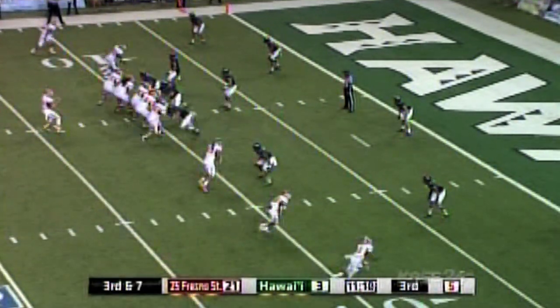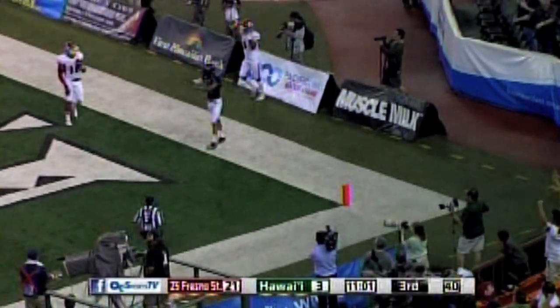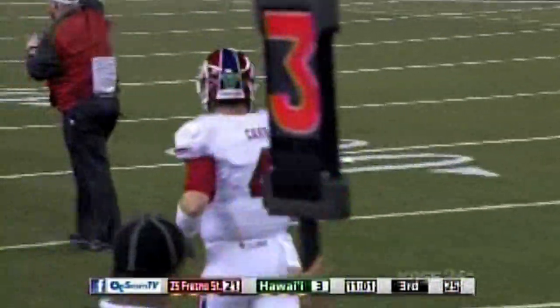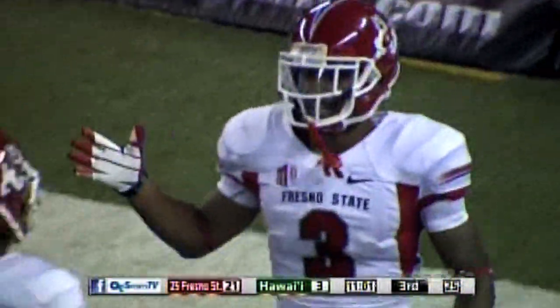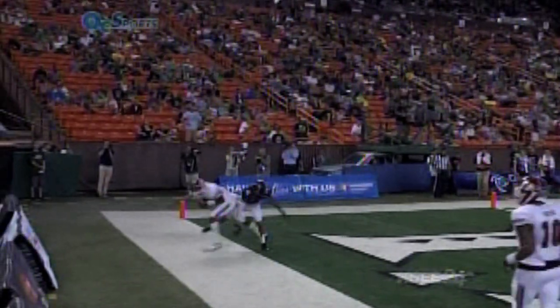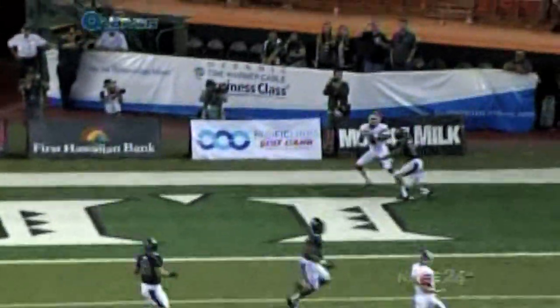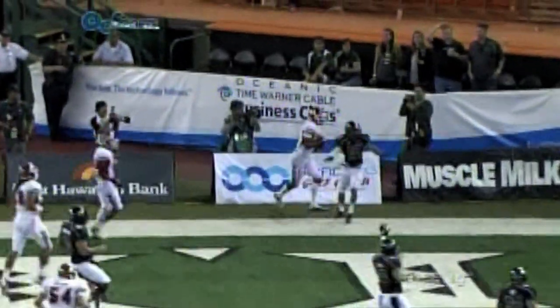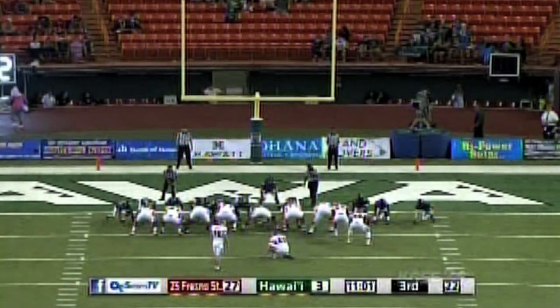Third and seven from the nine-yard line for Derek Carr. Carr under pressure, out of the pocket. Derek Carr rolling right side, throws to the back of the end zone — pass is caught. Was he inbound? Josh Harper got his paws on it, and the officials just called touchdown. A nine-yard strike — this is a real dart that Derek Carr throws here, because the receiver was standing right on the inside of the end line. He just put it right on his number. Great call by the official. Parker clearly got one foot inbounds.